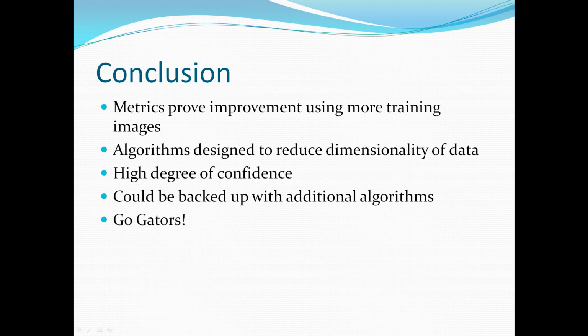So in conclusion, the metrics run at the end do in fact prove that more training images does improve performance. The algorithms have been designed to reduce the dimensionality down to a single vector of face-based data. Using enough images will produce a high level of confidence for the end user. These matches could be backed up by using additional techniques in conjunction with this one for an even higher level of confidence. I will now switch over to the MATLAB GUI and provide a brief demonstration.